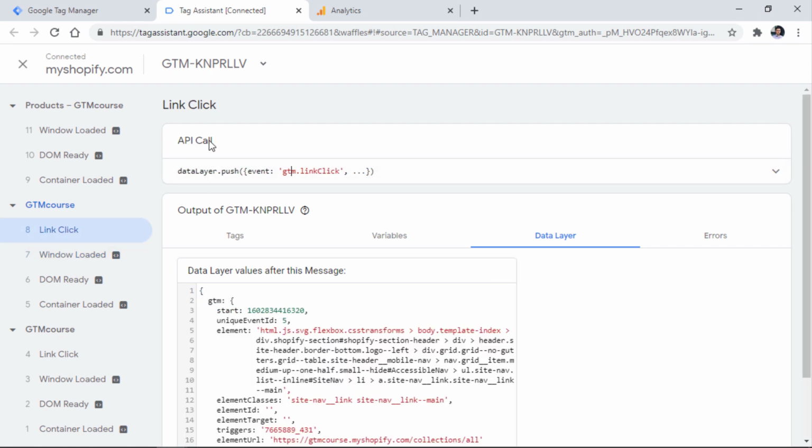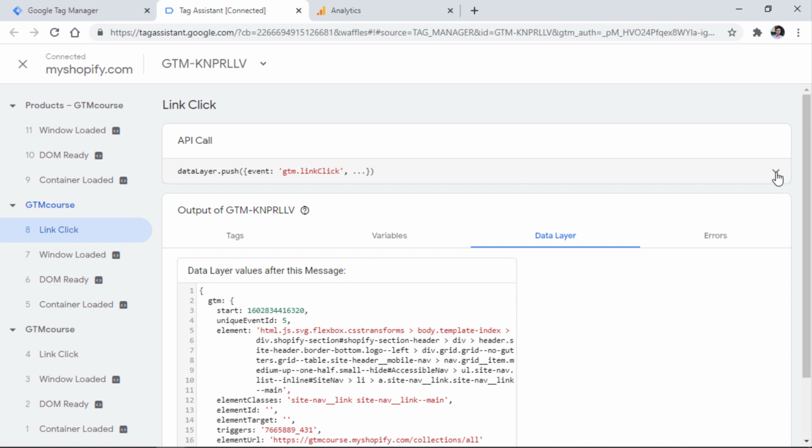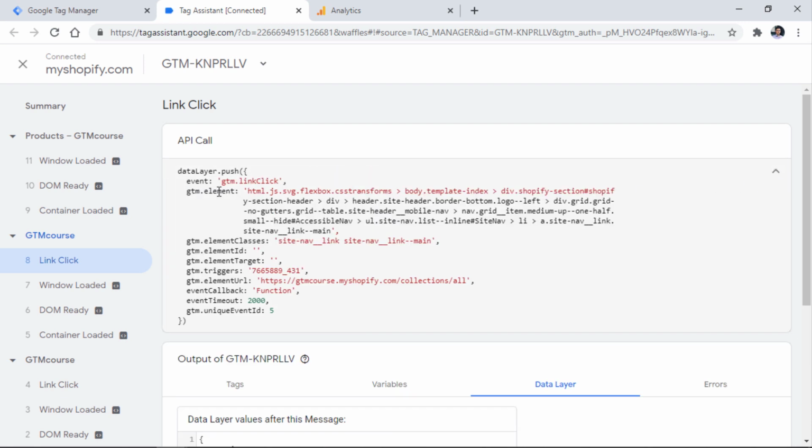And then when you choose any event in the preview mode right here, you will see a section which is called API call. So this displays not only data layer pushes that happen on a page, meaning some information was pushed to the data layer, but it also shows you some other interactions happening on a page. For example, G-tag calls. If you want to see more information that was in that particular call, you can just click right here and you will see all the information that was added, for example, to the data layer, or maybe what kind of information was sent with the G-tag call.